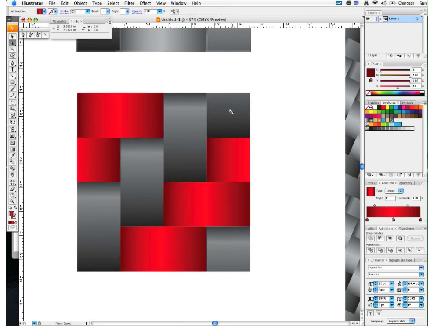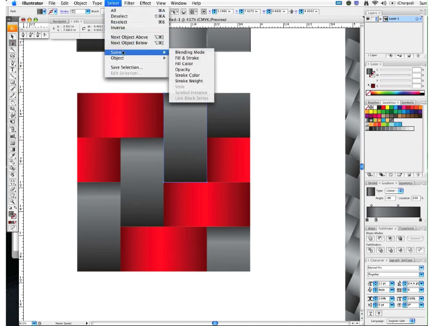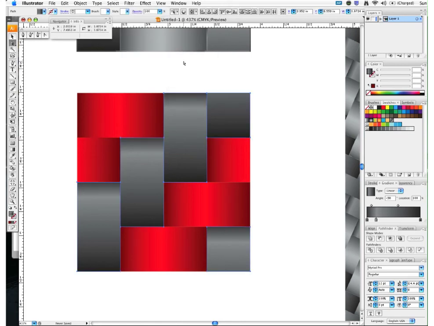Now, same thing for here. We're going to select that with your white selection tool. You're going to select same fill color. Selected the other ones, and you're not selecting any of the ones you have up here, just the ones that haven't been locked. And now you can notice this one here, your center shade value is over to the left, so it's off center a little bit.